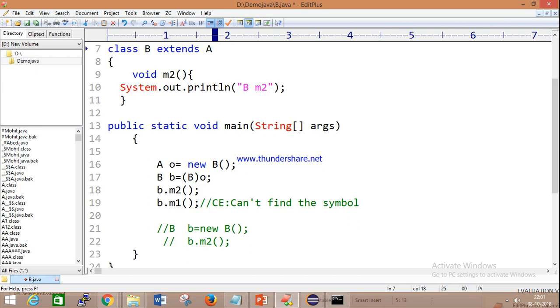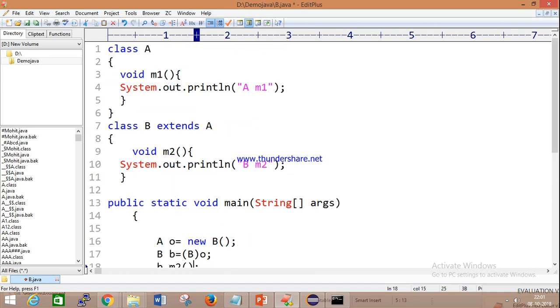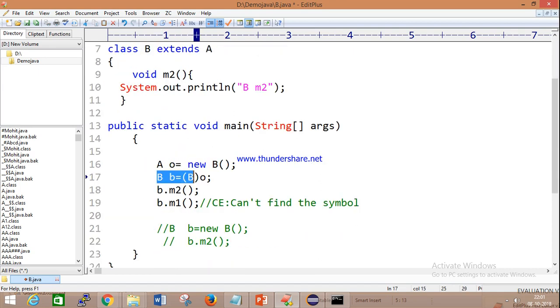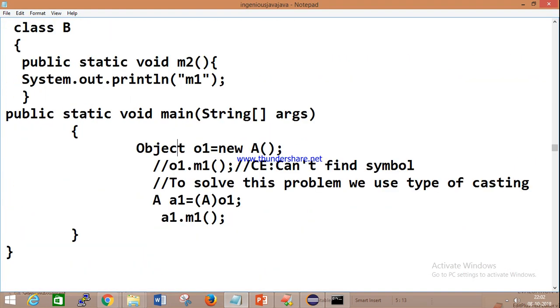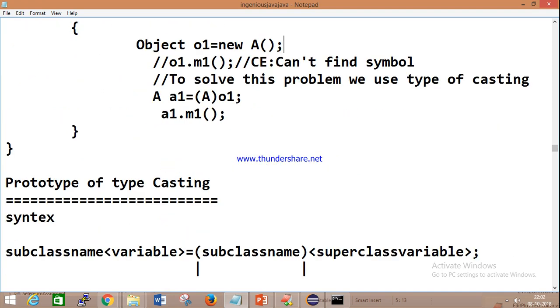Without inheritance, in this example we have one conclusion: without inheritance you can't do the casting operation. When you are casting one class to another class, there should be a relation between the one class and the other class. If you don't have a relationship between one class and another class, then we are not able to achieve the casting. Understand? Okay. So this is the example. Use this Object class also in your system. It will work. Same thing, we are getting this error.